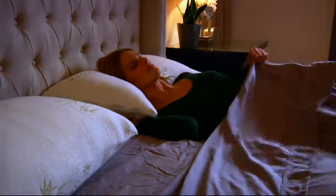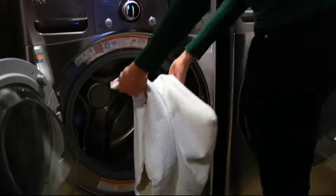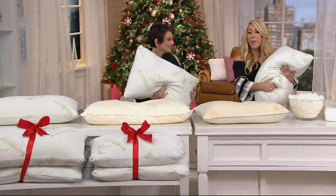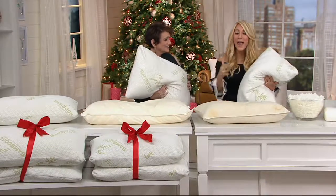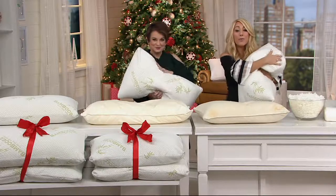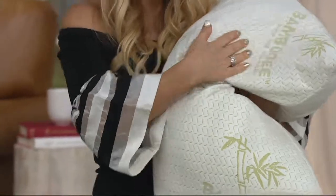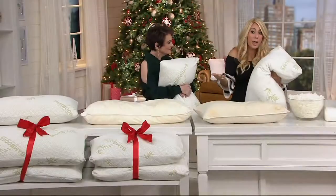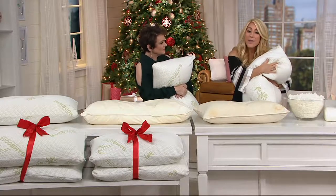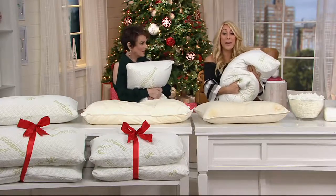You travel a lot — it makes a difference. One night I slept in a very nice hotel, and it had bird-filled, down or something pillows. I woke up and I was like, 'Oh my God, what a nightmare' — and I had forgotten my pillow. This pillow stays with me. It's the most luxurious. You just have to feel it. As you lay your cheek on it, it reminds me of Tempur-Pedic beds — you lay on it and you're like, 'Oh my God, I'm on a cloud, I'm in heaven, it's conforming to me.' It is a true five-star experience like no other.